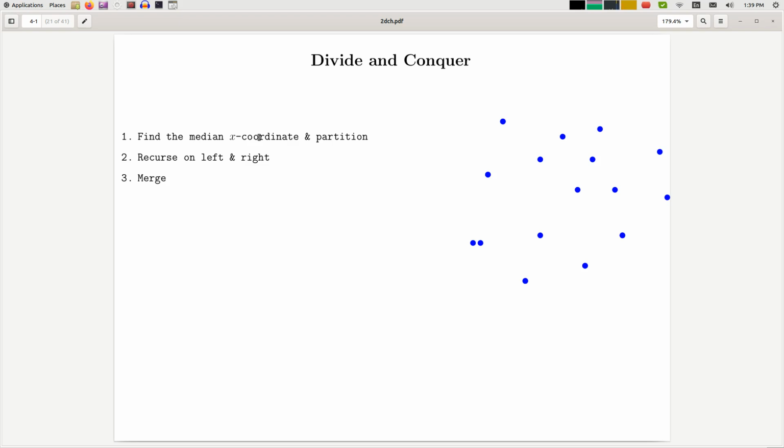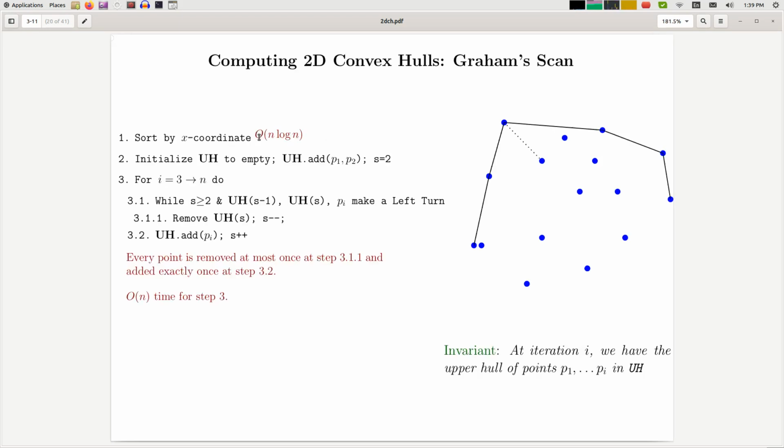In this course, we're going to look at a number of different convex hull algorithms. One reason is that each convex hull algorithm teaches us a new technique and something new. The previous algorithm is incremental, which meant that we add the points one by one, and we had an invariant that says at the ith iteration we have computed what we wanted, so therefore at the last iteration we have computed what we wanted on the entire input.